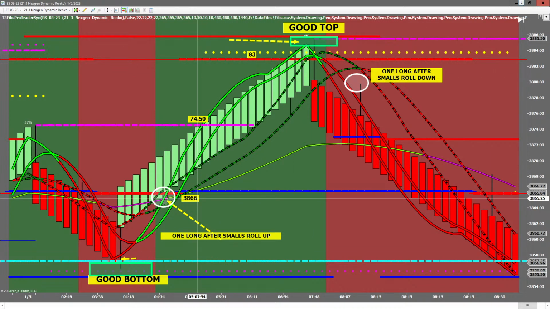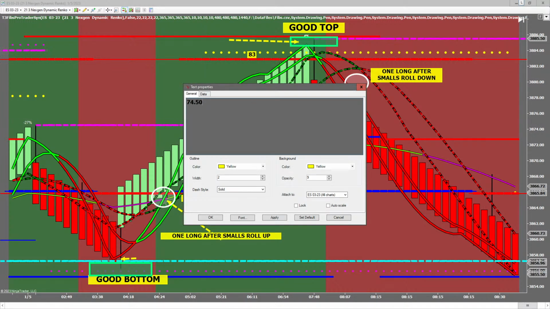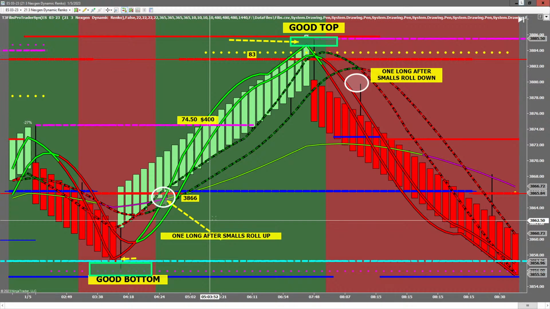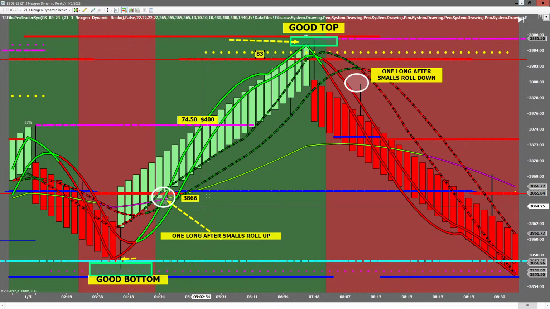So from 66 to 74 added up. That's 8 S&P points. That's $400 right there. One contract, one trade. If you held a second contract to the next fib and you got 83, you're looking at a lot more, right?